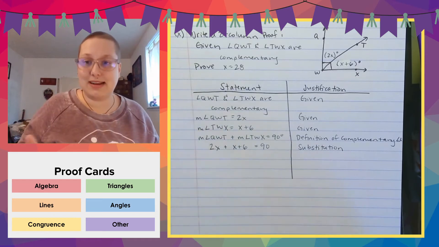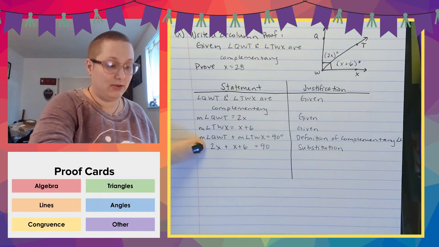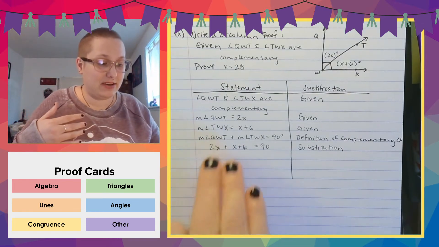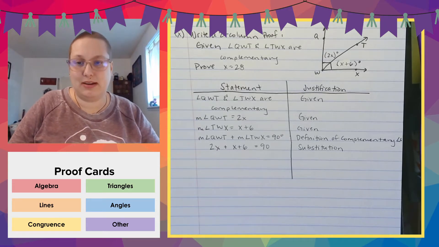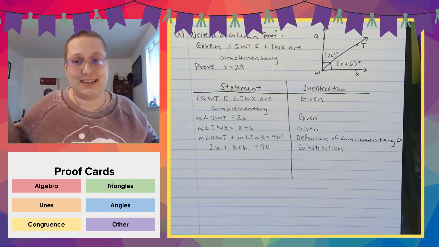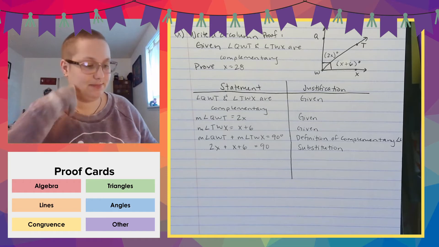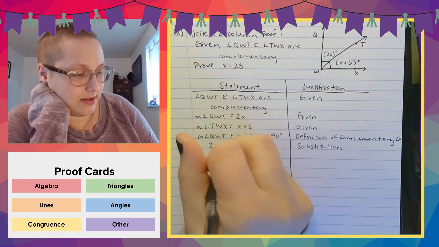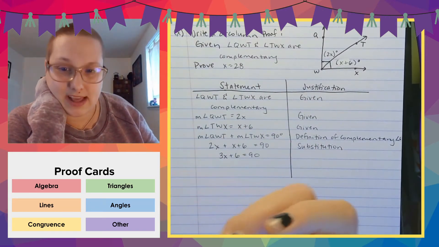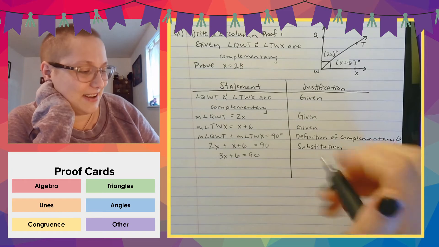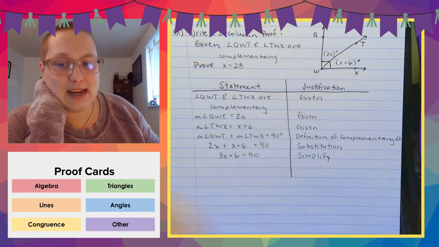Okay. And now, like I said before, a lot of this is just from last lesson. From here on out, you already know this stuff. From here down, you know how to solve for X. So I'm going to do that step-by-step just in case last time you got confused or something, but you could technically just end the video here, write it down, maybe check at the end to make sure you're right, but it would work. Okay. So I'm going to collect like terms. So I get 3X plus 6 equals 90. And I collected like terms that we call that, do you remember what we call that? We call that simplify.